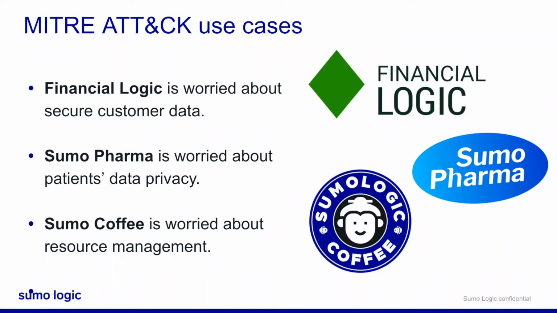Sumo Logic Coffee has individuals monitoring their infrastructure and making sure the apps are as efficient as possible. Of course, they're concerned about credential access and exfiltration, but execution is really their particular concern, because many executable files utilize precious company resources, so they want to make sure that execution is running smoothly. All these organizations are concerned about security as a whole, but they do have their priorities on what they want to focus on. And that's what we're going to utilize in a lab example in about 10 minutes or so.